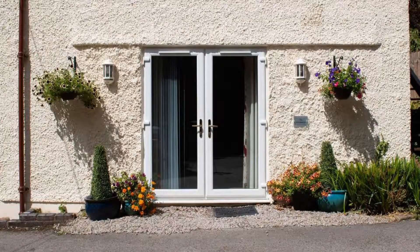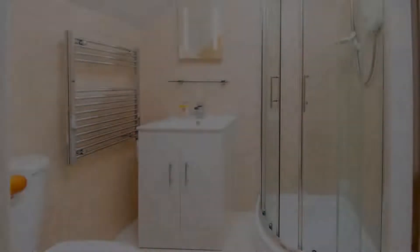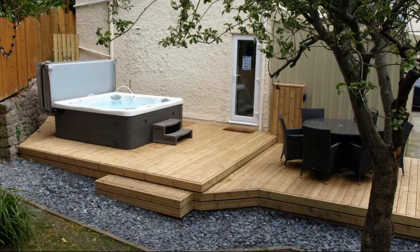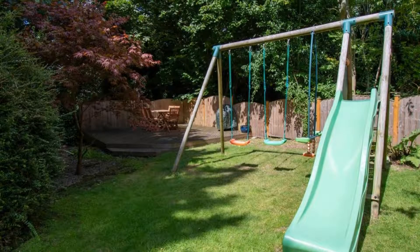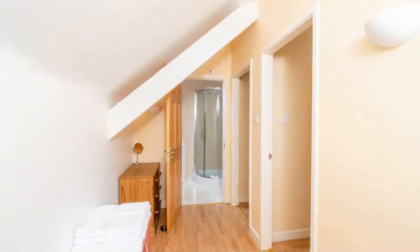There is one type of room available on Bookium.com. You can book online and enjoy it. The property accepts major credit cards and reserves the right to temporarily hold an amount prior to arrival. If you have already stayed in this property, please share your experience in the comment box. For booking or more details, check the description of the video.